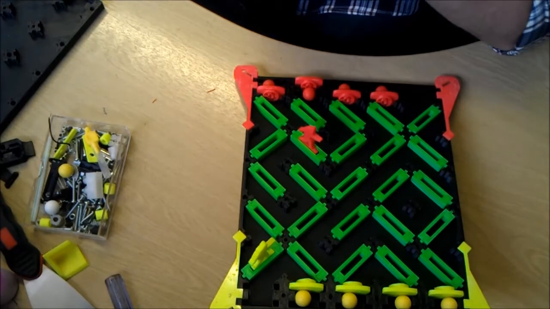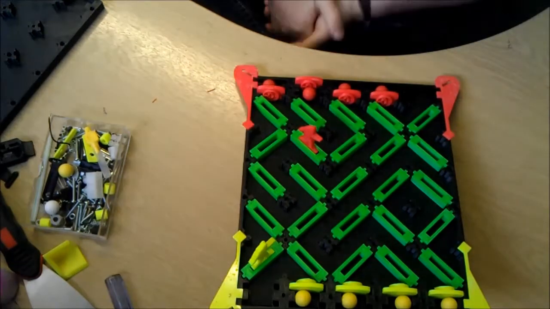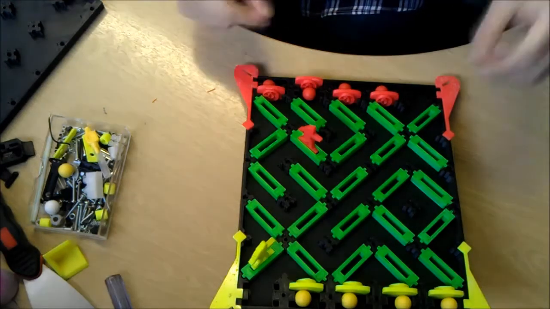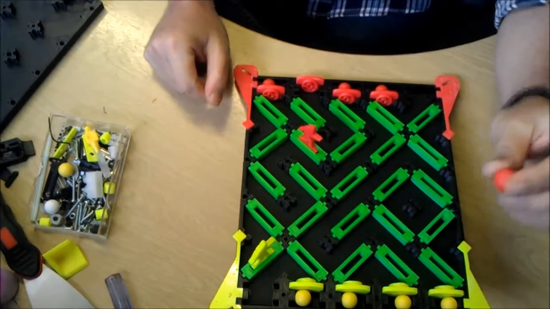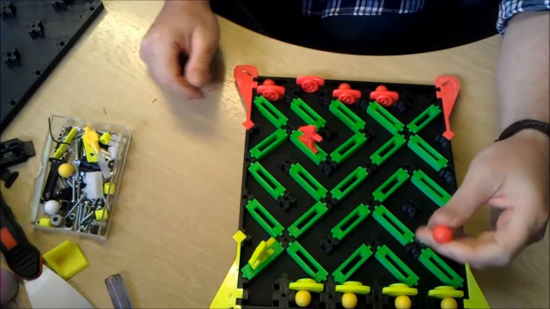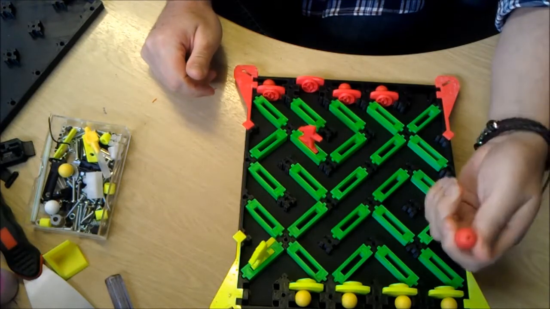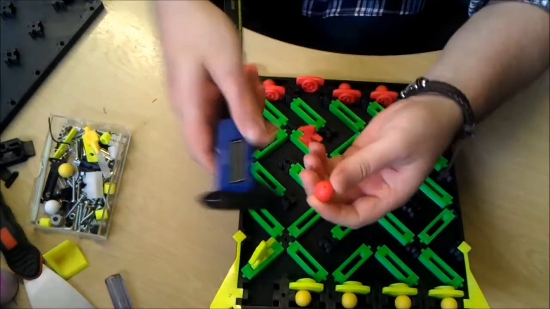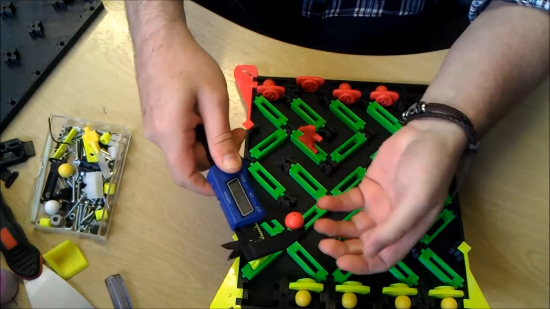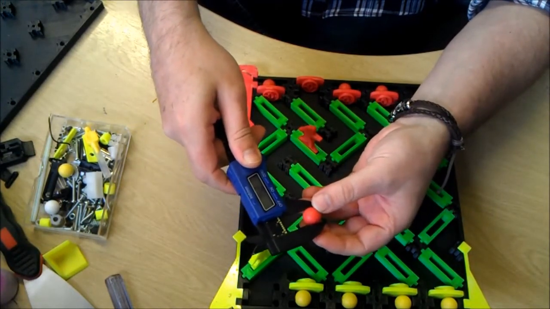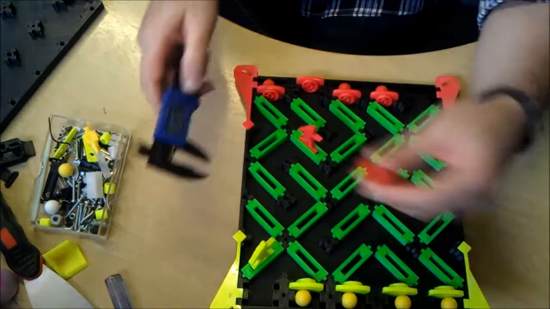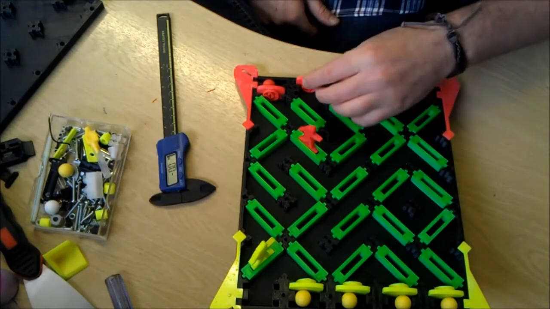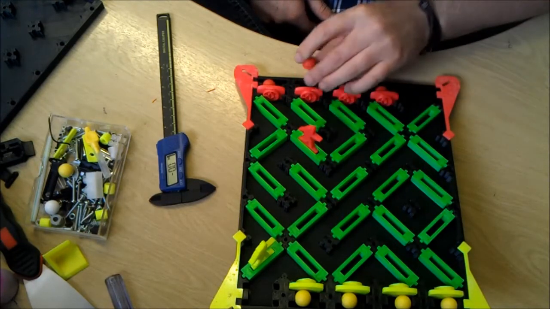When I made a prototype about a year ago on my board game, I sourced these silicon beads which are 15.5 millimeters. They're fairly smooth, and the downside to them is they're on the light side for the actual ball game itself.